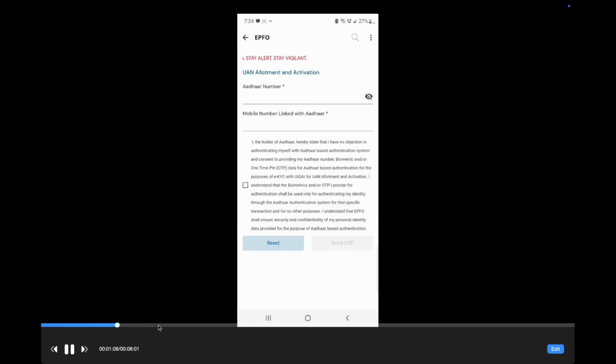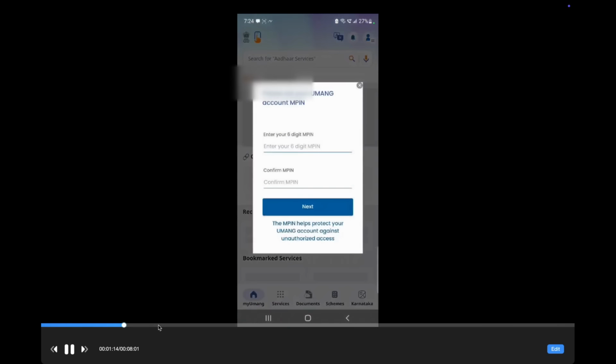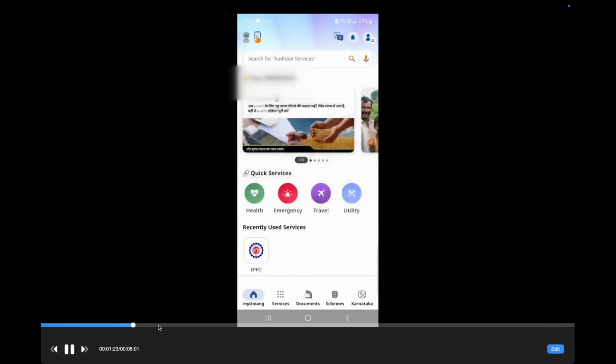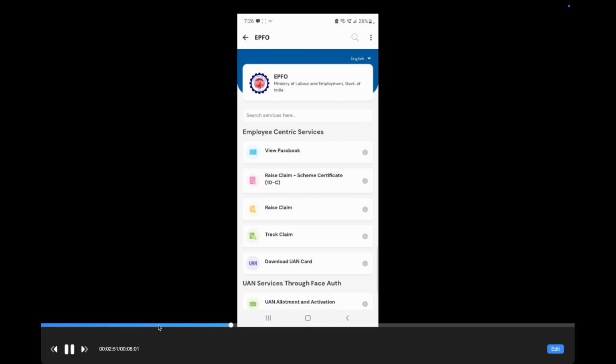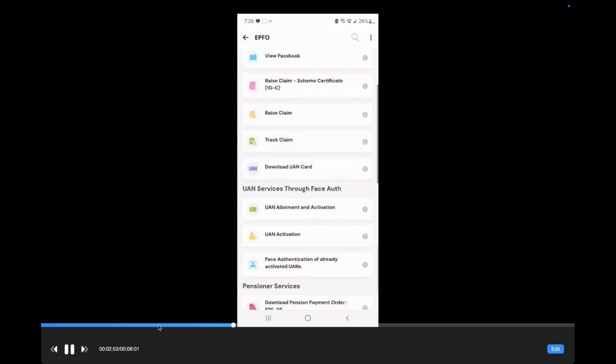Now what you need is the employee's Aadhaar number and mobile number. As I have told you already, before getting into your Umang app, you have to set your MPIN, so that this MPIN can be used to log in to the Umang app. Search for EPFO, then in the EPFO section, if you go down, under UAN services through face authentication, choose UAN generation and activation.